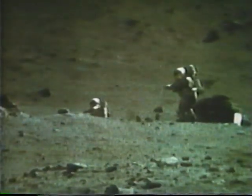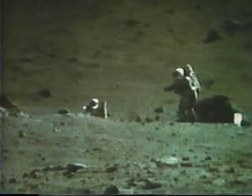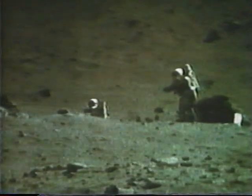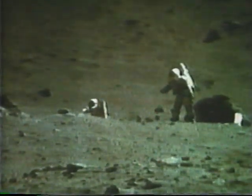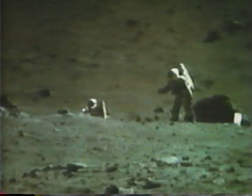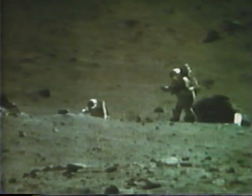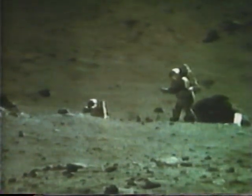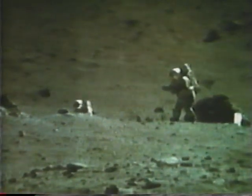Out of film. Okay, how much of the inside did you get? I got one partial pan of about three-quarters of the way up of the entire wall, and then two vertical rays. Okay, we understand. Well, I ran out. Okay, can we get him? Does he have a magazine with him? The only mag he's got is on his camera.